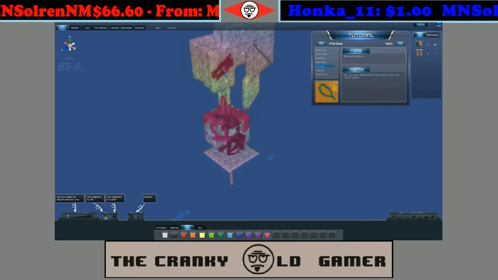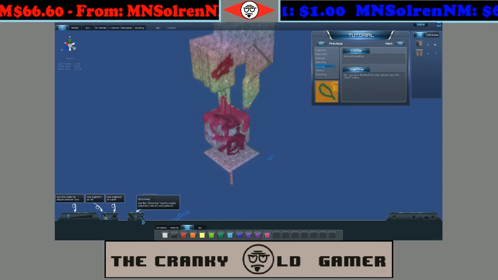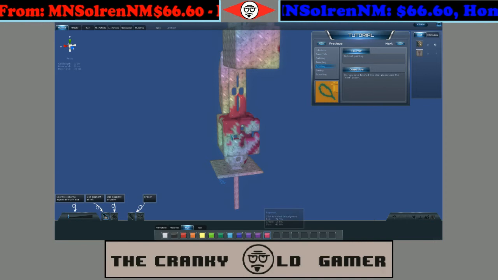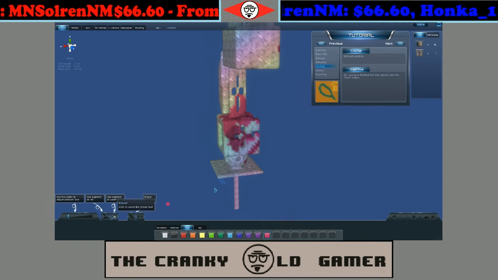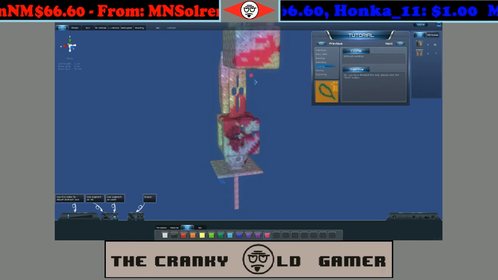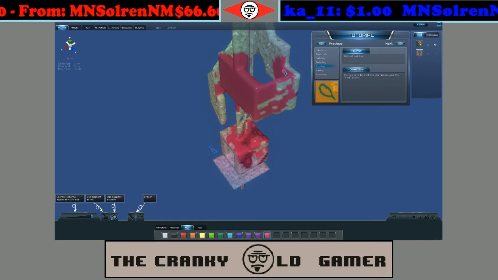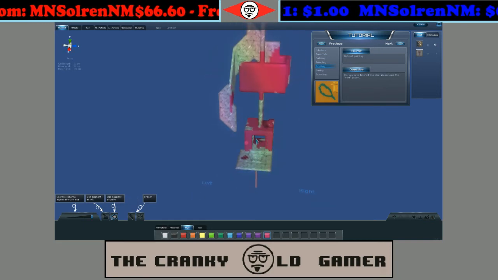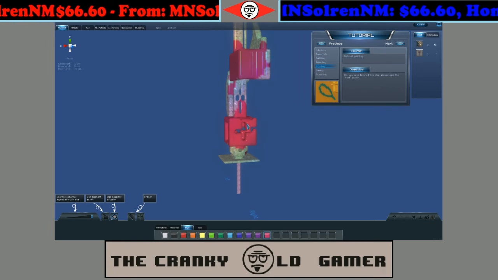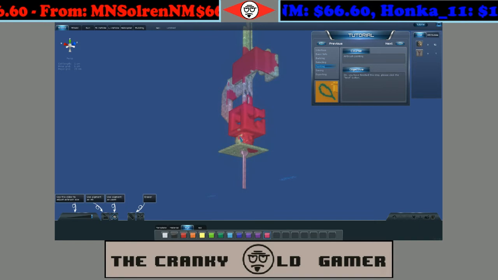I don't quite know what the difference is here. There we go. Let's make a giant airbrush. Make it bright pink. It's not pink, it's lightish red. You know what? They have a word for lightish red. It's pink.